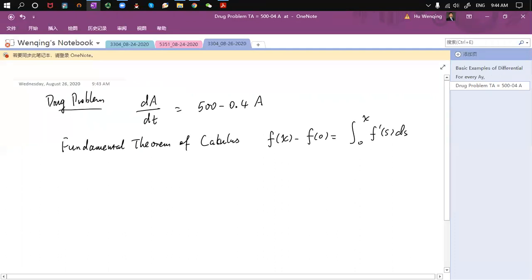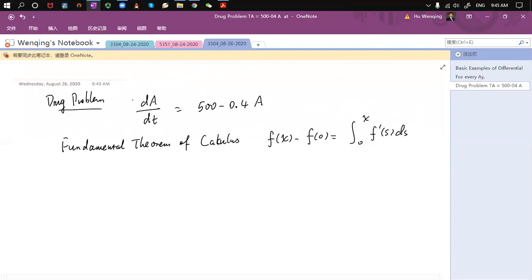So that means whenever you have a derivative of a function, you can recover this function from its derivative. In a certain sense, solving a differential equation is sometimes called integrating a differential equation, right? You just want to find a way to apply the fundamental theorem of calculus and recover the function from its derivative. That's the major point of solving a differential equation: you want to find this solution, which is a function, from the derivative. But how can you do that for this example?